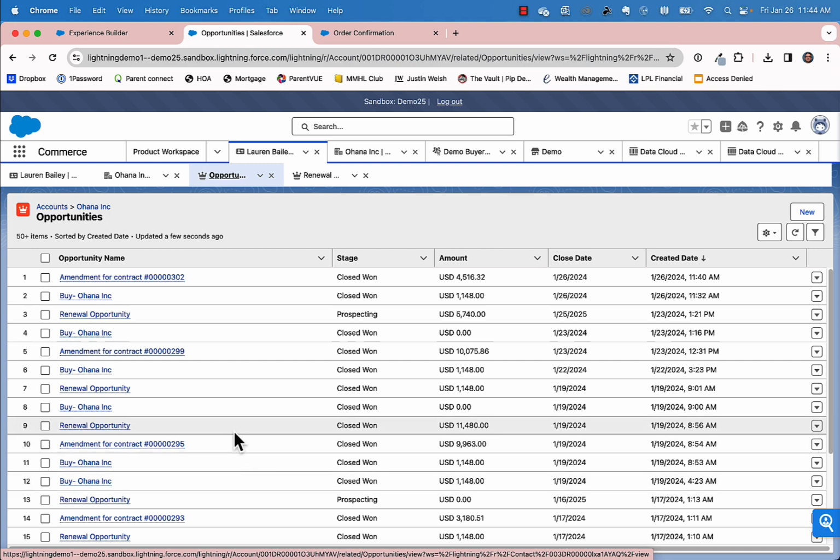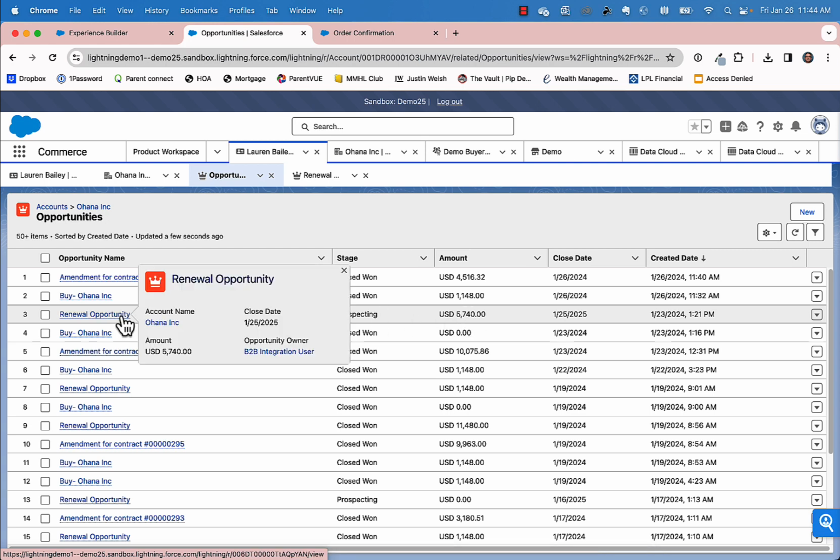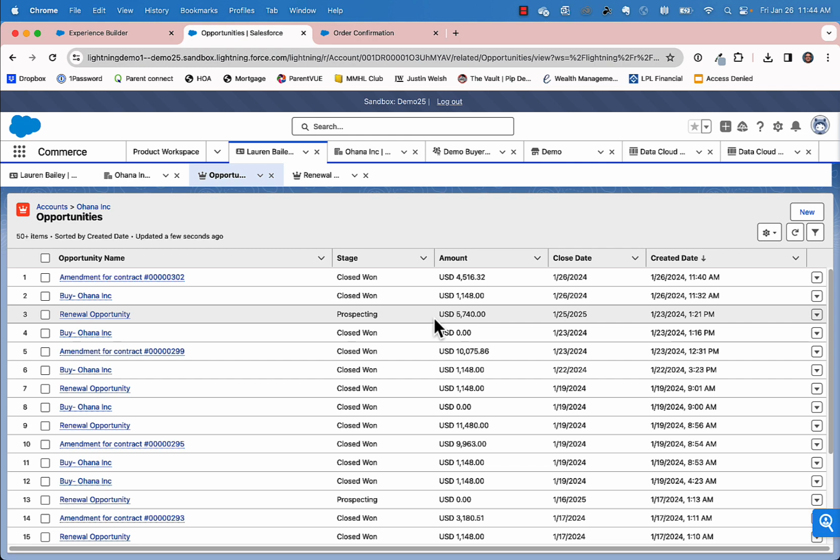So what we can see is here's the original purchase of 1 license. Here's those 4 amended purchases that just happened, but then also the renewal opportunity got updated. If we were to click into this opportunity, we would see that there are now 5 licenses, not just 1. This is the power of that touchless automation. Being able to say, not only are we going to prorate the contract with the 4 additional licenses, but we're also going to go back and update the opportunity. So this is what you're seeing on a sales perspective.